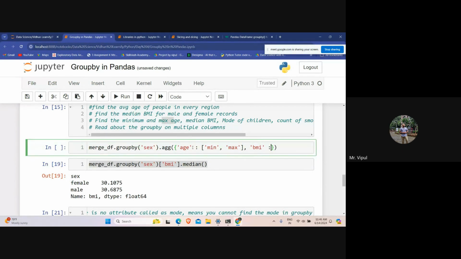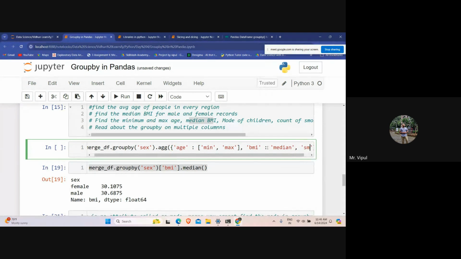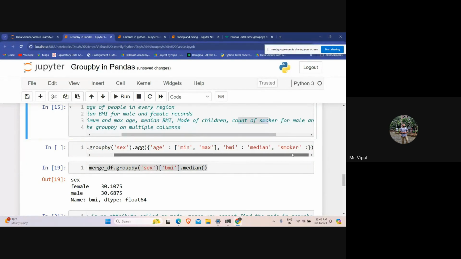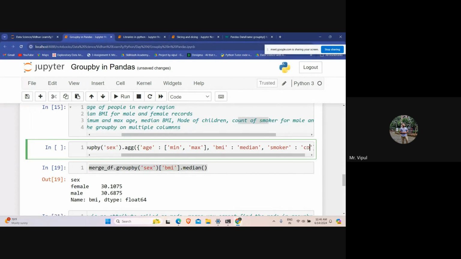BMI कॉलम के लिए मीडियन निकालना है, तो मीडियन, कॉमा. स्मोकर कॉलम के लिए क्या निकालना है, काउंट. इट वुड बी काउंट एंड कॉमा.